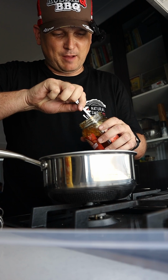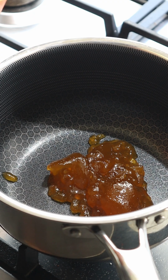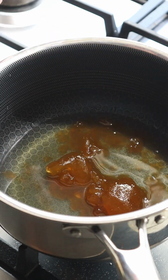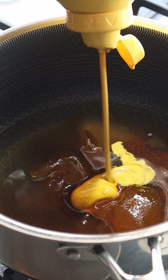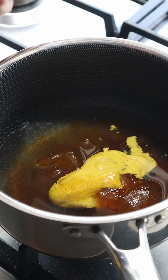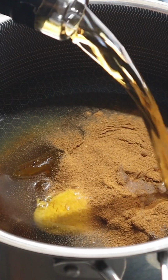Because I measure with the waistline, you're going to get approximate measurements. A couple of massive tablespoons of marmalade or even apricot jam. About a cup of pineapple juice. About 1/4 cup of golden syrup or maple syrup. Big Morning Glory squirt of mustard. About a tablespoon of cinnamon. And some salted caramel whiskey.